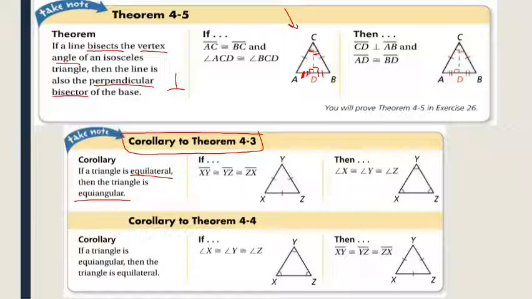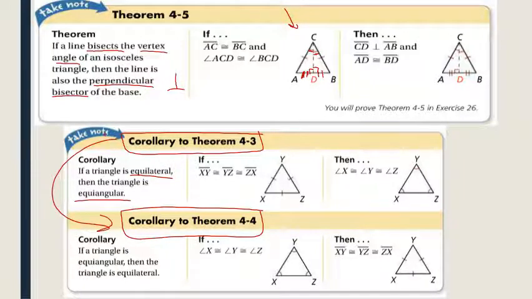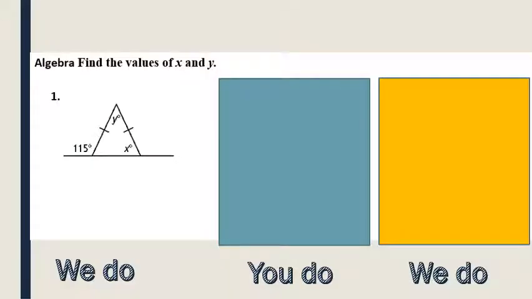Now this works both ways, so just so you're aware, these are both true. If I have all the angles equal, then all the sides are equal. If I have all the sides equal, then all the angles are equal. That's all this is saying here. So there's a couple different ways we can do this. We can use exterior angles theorem, which tells us that x and y should sum to 115. That doesn't help you immediately, but you can do it that way. Once you solve for x, you can find out the y using that.